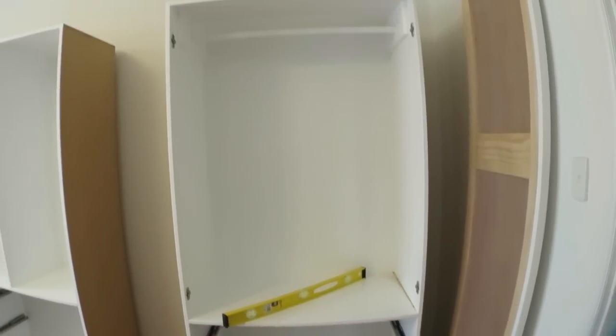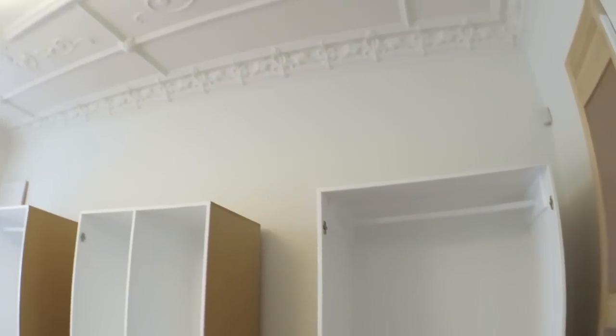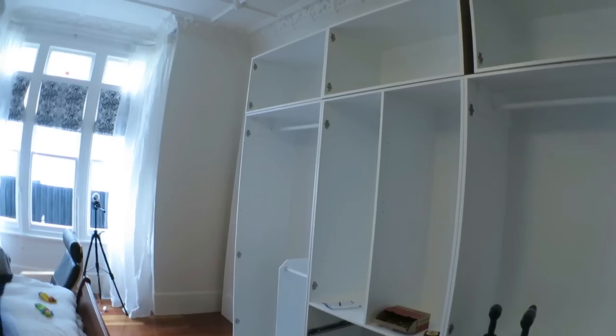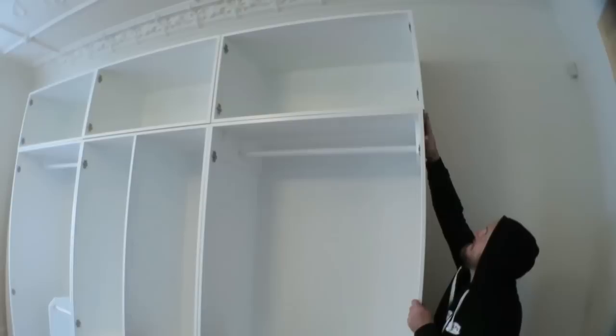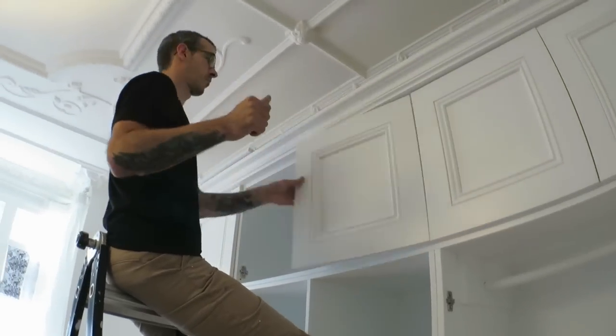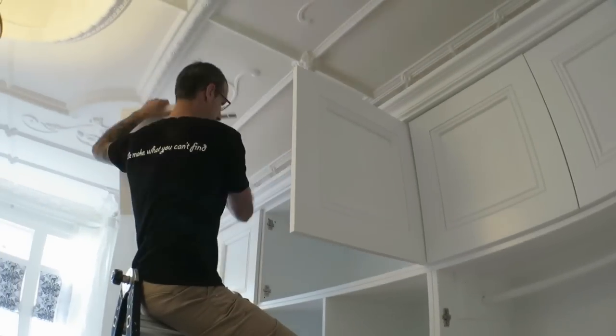And so this is the units just unloaded and in the room, and about to start putting it together. It was a bit tricky to film this whole process, but I got some of it for you.